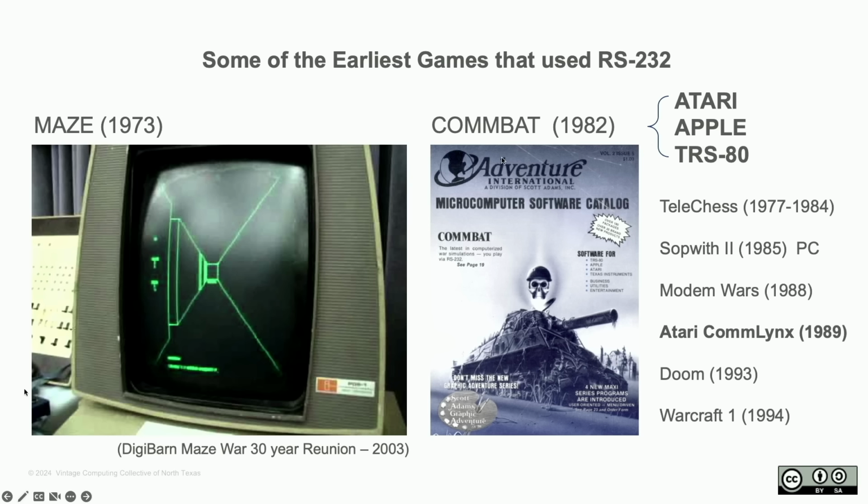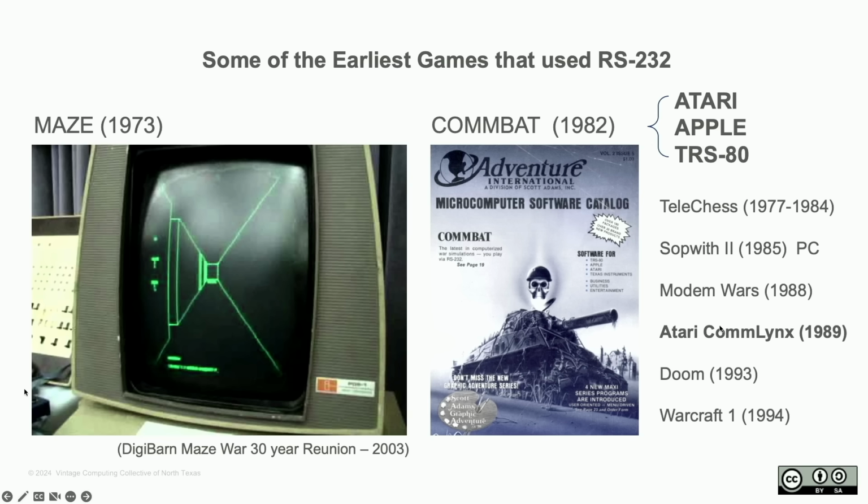In 1982 there was this not well-known combat game. It used RS-232. It wasn't a very good game. It really had no graphics. It was kind of like text with a lot of numbers. But the interesting thing about it is that an Apple person and an Atari person could play the game with each other, Atari, Apple, and TRS-80. They could call each other and play the same game. At least that idea, I think, was groundbreaking, that you could use RS-232 to have different kinds of machines talking to each other.